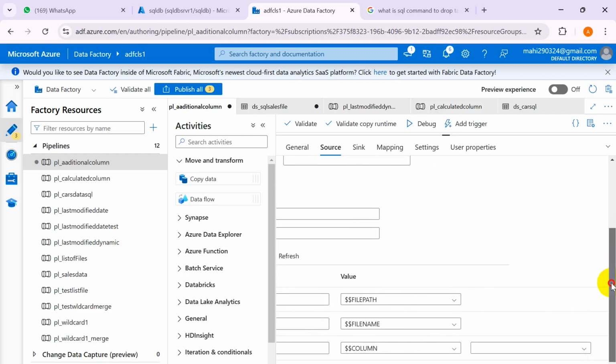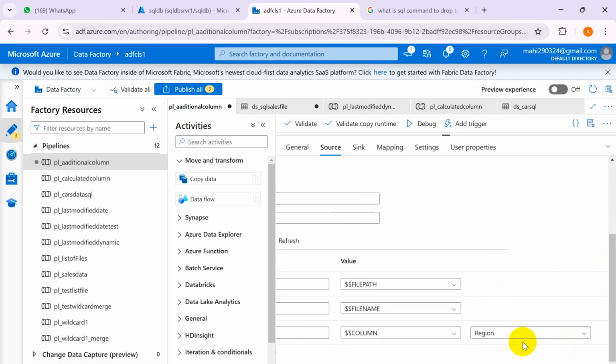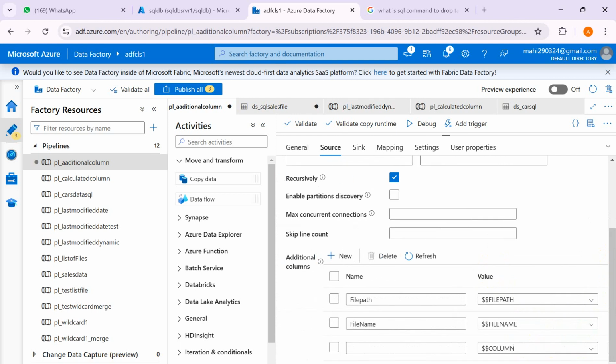Okay. Because you will not get. Okay. I press downward. So I want to duplicate region basically. Right. And I can rename this as new region, something like that.